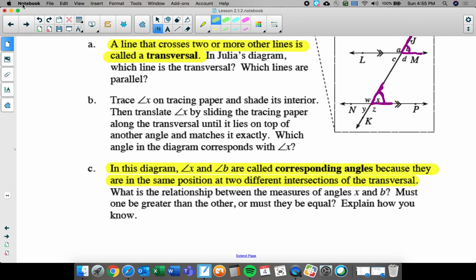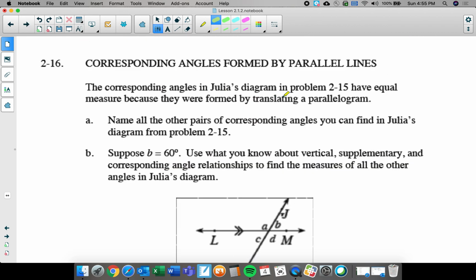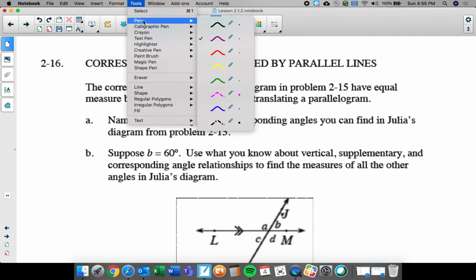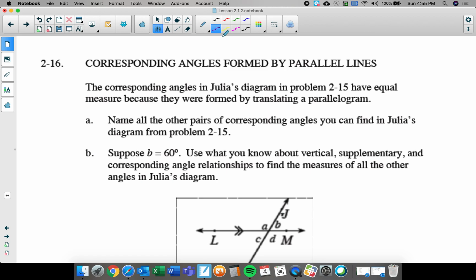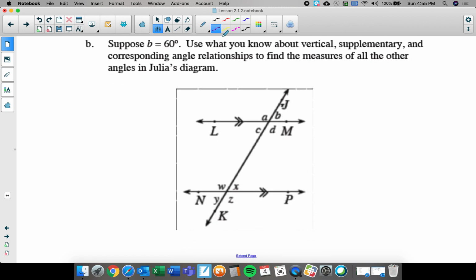Okay. If we keep going, so then it talks about using that idea, okay, and it asks to name the other corresponding angles. So let me go through and take a look at those different ones. Okay. So we already said in this problem that angle X, if I slide that up, would correspond with angle B. Those have to have the same measure. Corresponding angles are equal. If I switch to a different color, let's say angle W right here. Well, if I take that and slide it up the transversal, that would fall right in place right here, angle A. So angle W and angle A are another set of corresponding angles.